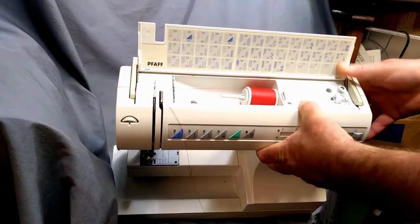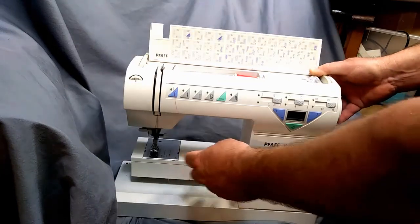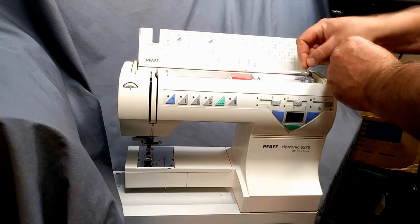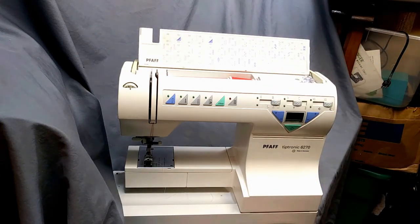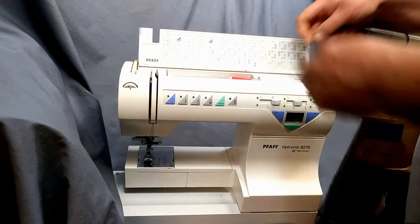There's also a guide here which we're going to be going through from back to front. And then just pull it in, wrap it a couple times around the bobbin, and hit your pedal and start to wind.